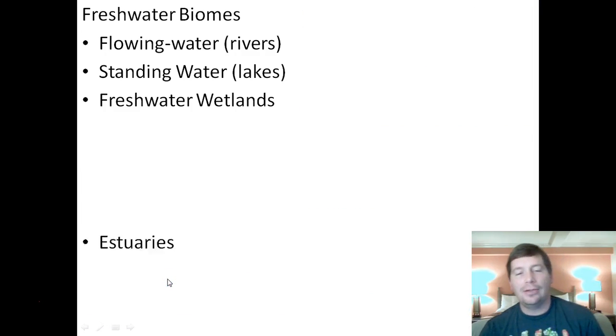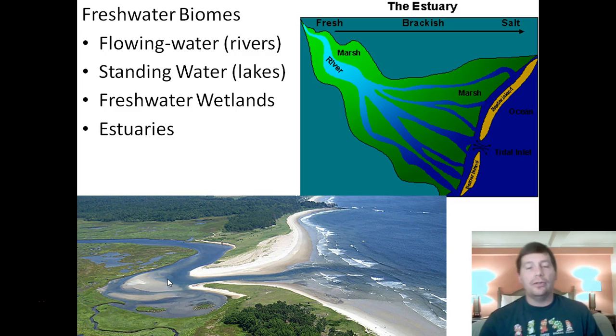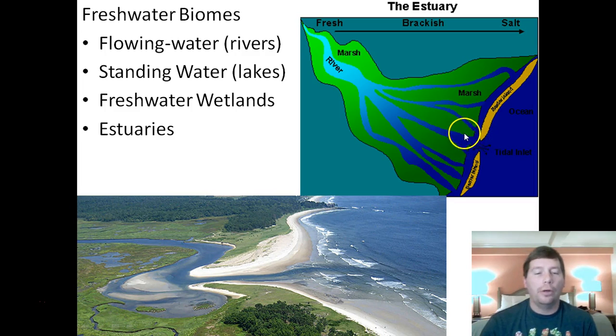And then our last example of a freshwater biome is when you talk about estuaries. Now what an estuary is, an estuary is where a river empties into salt water, usually the ocean. Now estuaries provide for some really interesting ecosystems going on there, because it's a mixture of freshwater and saltwater. If you look at this picture up here, the river up here, the water is 100% freshwater. The closer it gets to the ocean, the more saltwater it becomes.